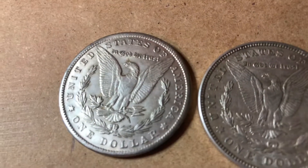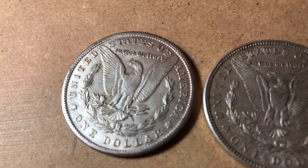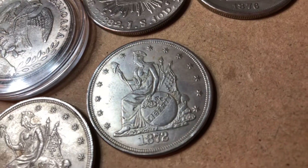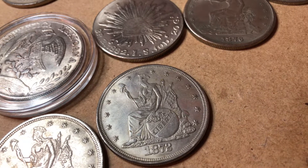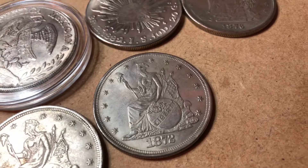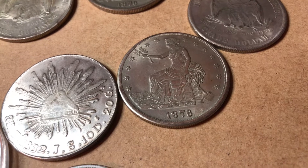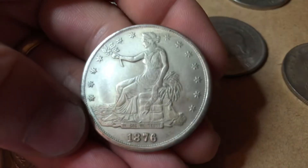Someone took a lot of time on these coins. I've actually sent this and reported it to the FBI — I haven't heard back yet. But if there's money to be had, there's always somebody trying to make a deal. I've gone into quite a few pawn shops — as you know I posted a recent video about dimes — and a lot of people are trying to pass these off. In fact, I went into a pawn shop the other day and noticed they actually had some of these fake trade dollars listed for $200 a piece.